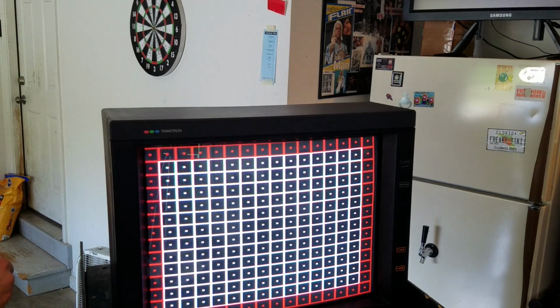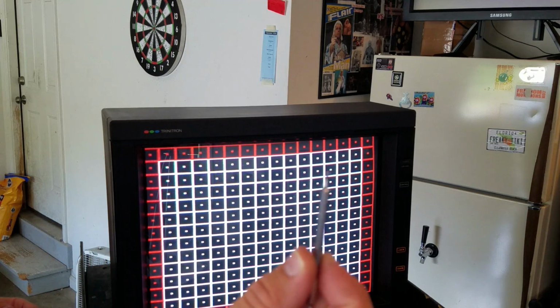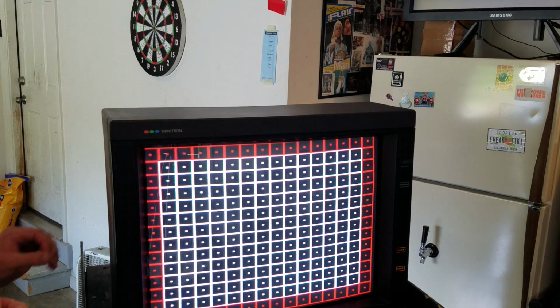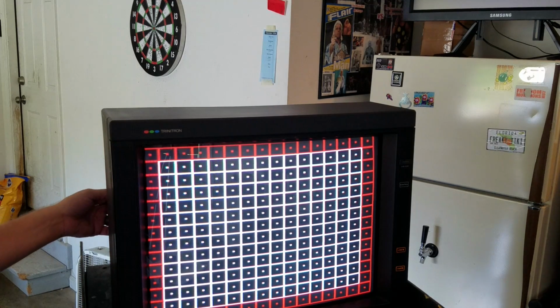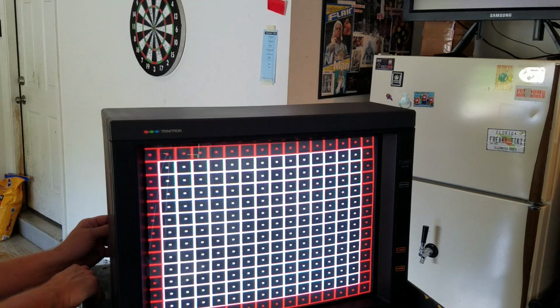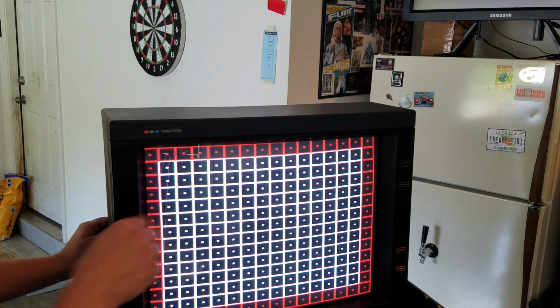Now to make it a little bit easier on us, the first thing I'm going to do is take my little tool, which I told you needs to be really tiny, and this is just an attachment, it's got a flathead screwdriver on there. And on the left-hand side of this monitor is the geometry board we've been looking at. Right in the middle of the board, if you go down about 1 inch from the middle, there's a potentiometer port, and it says V size, which stands for our vertical screen size.